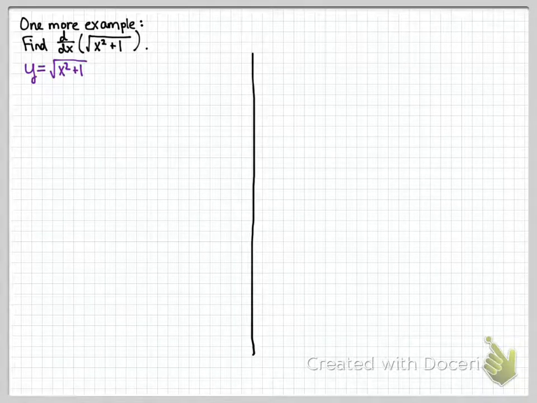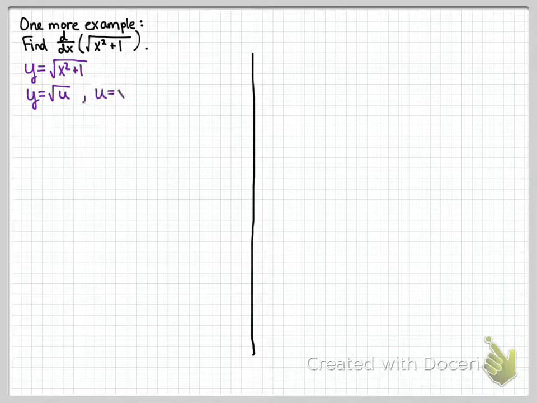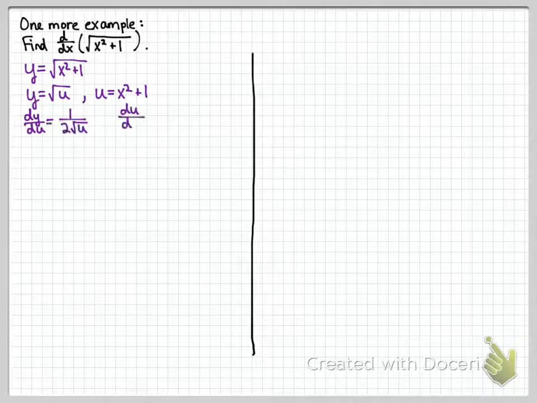So here's the Leibniz way. I'm going to call this function y, and I then write it as y is something involving u, and u is something involving x. So y is the square root of u, and u is x squared plus 1. When I combine those, I get the function I want. And I have to take derivatives of both of them. You should remember from the derivative formulas that the derivative of the square root of u is 1 over 2 times the square root of u. Or if you don't like that, you can think about the square root of u as u to the 1/2 power and find its derivative that way. It works out the same. The derivative of x squared plus 1 is pretty easy. It's just 2x.